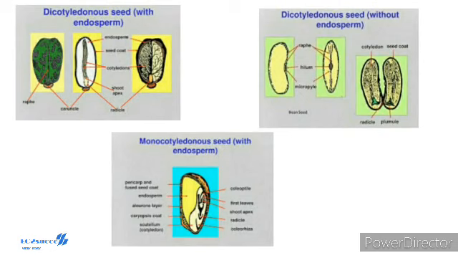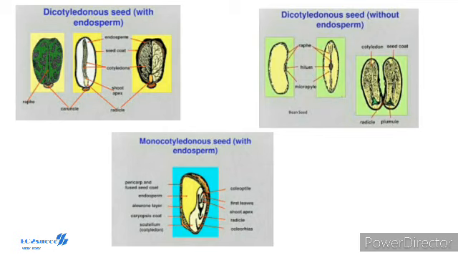In gymnosperms, the endosperm is formed before fertilization and is haploid. The angiosperm endosperm is formed after fertilization. One male gamete fuses with the two polar nuclei to form the primary endosperm nucleus. The primary endosperm nucleus develops into the endosperm. The endosperm is found in the embryo sac. The endosperm is formed by the fusion of three nuclei, and this fusion is called triple fusion. So the endosperm is triploid.